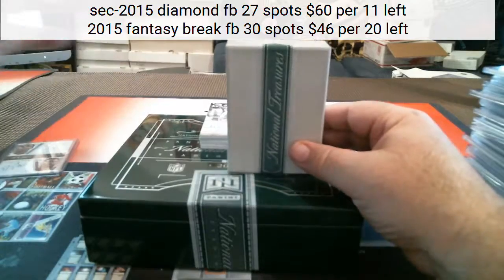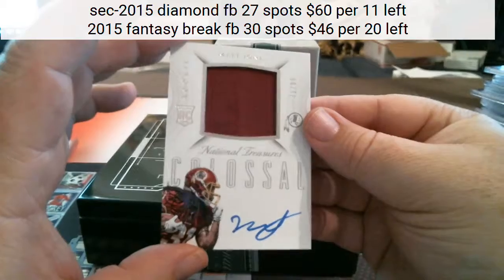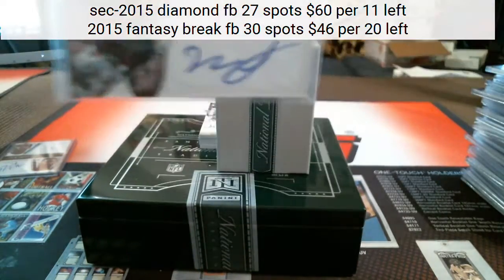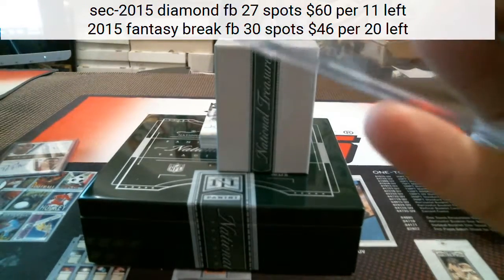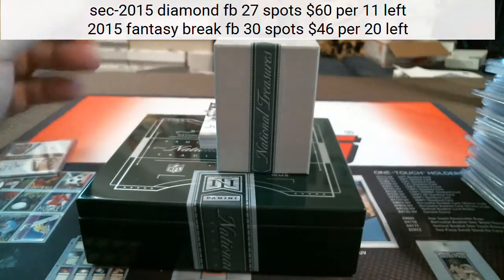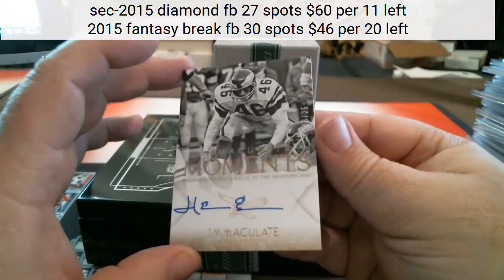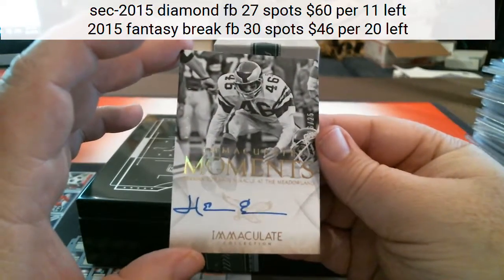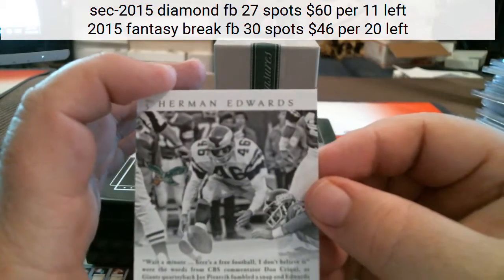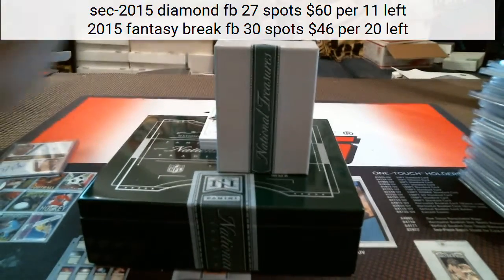Now we're into the last of the autographs. Old guy. Matt Jones coming up after this is an old guy. 71 of 99. Matt Jones. Immaculate Moment. 16 of 25. That's Herm Edwards, I think. Good old Herm Edwards. I've never pulled one of his autographs, I don't think. On card, Immaculate for the E-Girls.